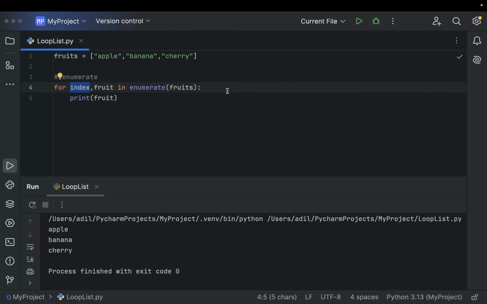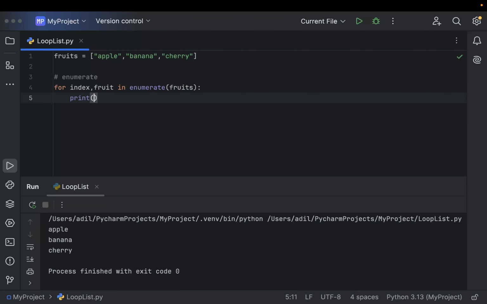If you remember, in our previous videos we talked about the index, which is position minus 1. Apple has the position of 1, so the index will be 1 minus 1, and that is 0. And banana has position 2, so the index will be 2 minus 1, meaning 1. Now you will understand this if I show you the output.